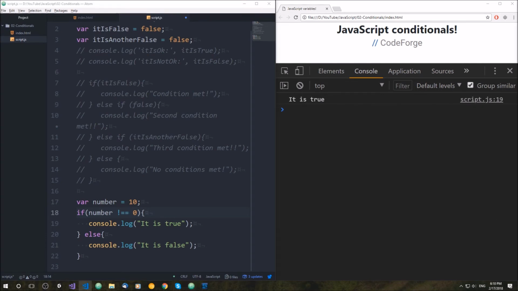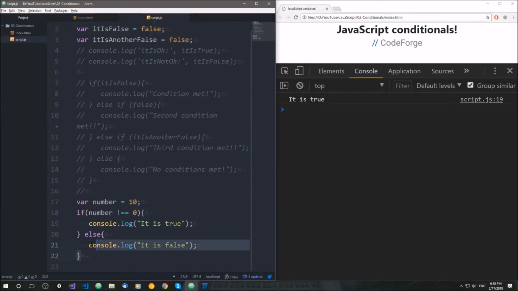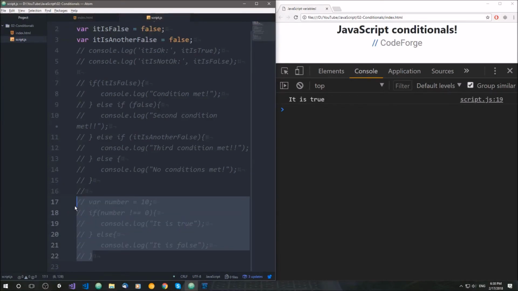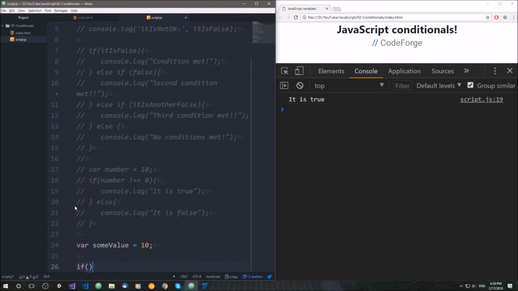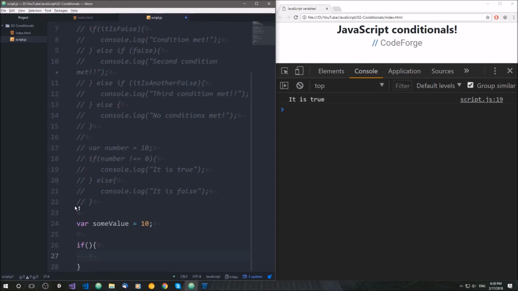And the next thing I want to show you is logical operators. At first, let's comment out this code and let's create a new variable, for example, some value and pass 10. And now let's create a new if statement.